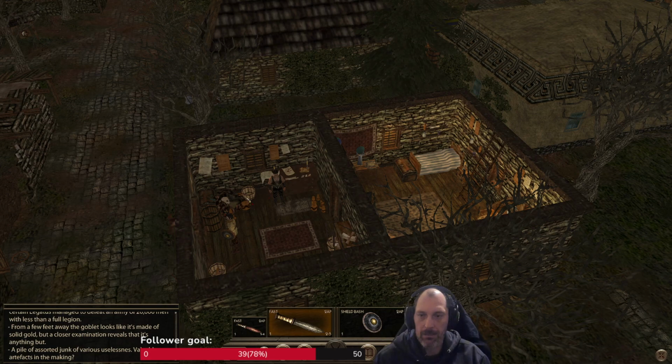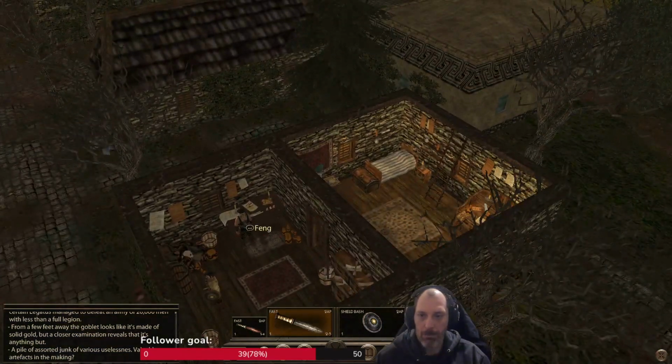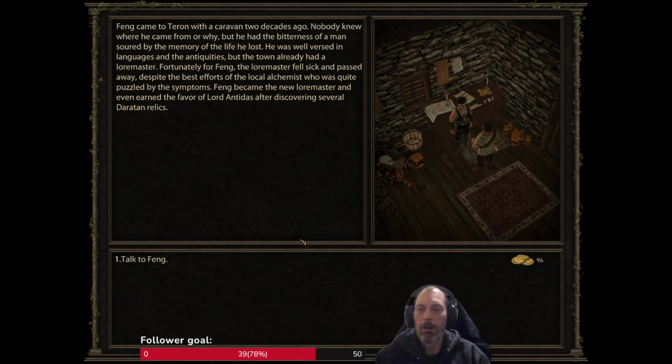I can't select anything in here. I was hoping I could get some free stuff, free skills, like I just got. All right, I'm an apprentice Loremaster. Let's talk to this guy.